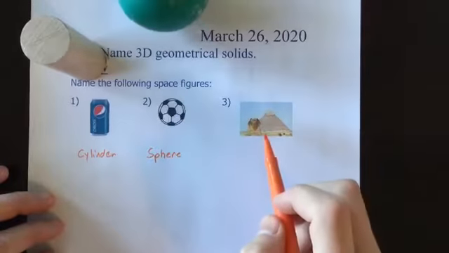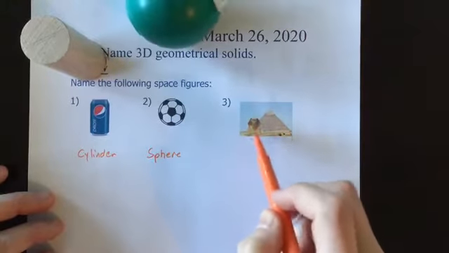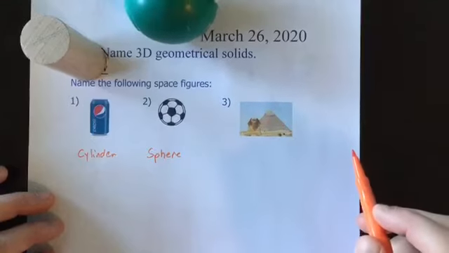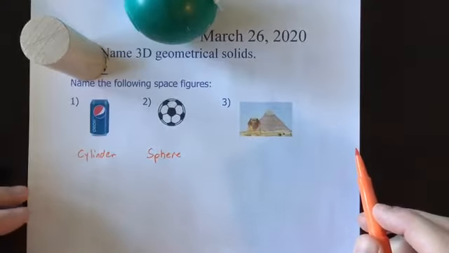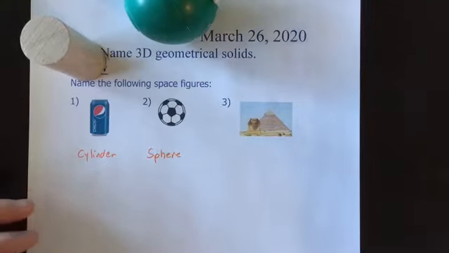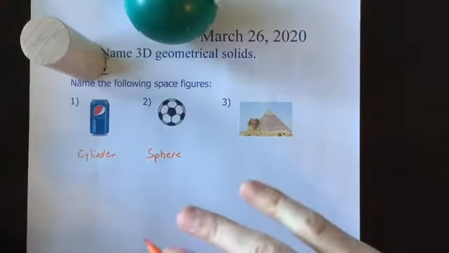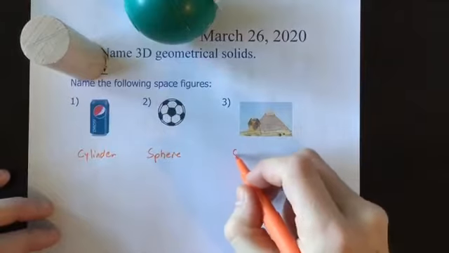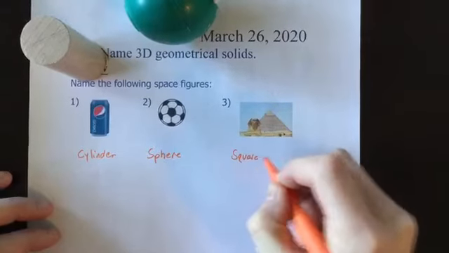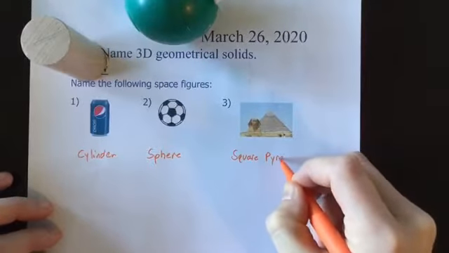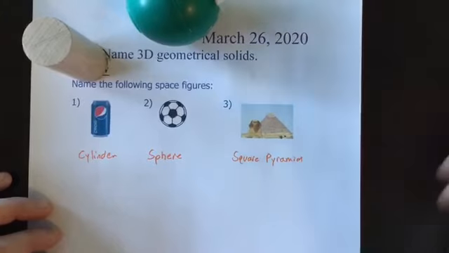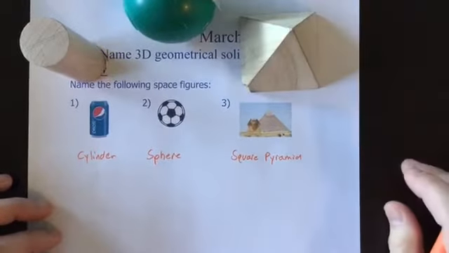And then number three, the Great Pyramid of Giza. And we see the Sphinx there, really looking at that Great Pyramid. Yes, it's a pyramid, but does anybody know what specific type of pyramid it is? We name pyramids based on their bottom shape. This is actually what we would call a square pyramid or a square-based pyramid. And it looks like that.